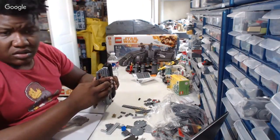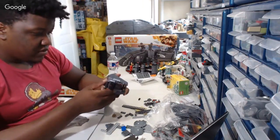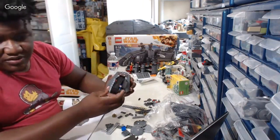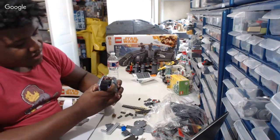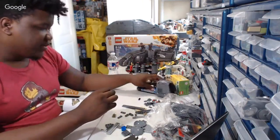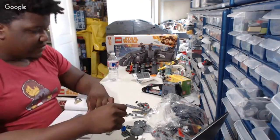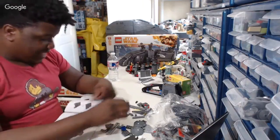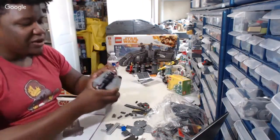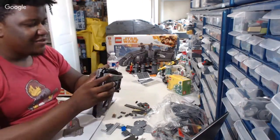So besides the Siege of Mandalore and the Bad Batch episodes, what do you think they're going to do for the Clone Wars? I'm sorry, what was your question? Besides the Siege of Mandalore and the Bad Batch arcs, what else do you think they're going to do for episodes? That's a good question. Have you watched the unfinished episodes of the Clone Wars? I still have not watched them, so it's hard for me to say they'll probably take this from it. I don't have a huge knowledge of that.